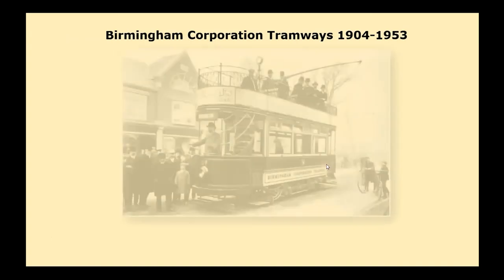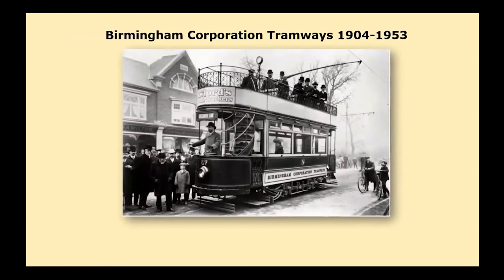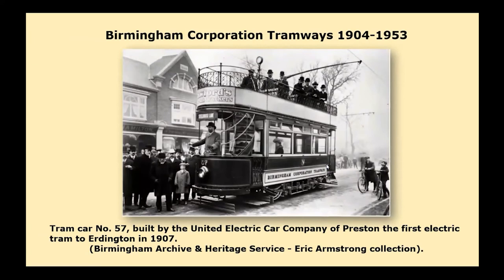Birmingham Corporation Tramways operated a network of trams in Birmingham from 1904 until 1953. It was the largest narrow gauge tramway network in the UK, built to a gauge of 3 foot 6 inches, and the largest tramway network in the UK after London, Glasgow and Manchester. There were a total of 843 trams, with a maximum of 825 in service at any one time, 20 depots, 45 main routes and a total route length of 80 and a half miles. Birmingham Corporation built all the tramways and leased the track to various companies. Birmingham was a pioneer in the development of reserved trackway, which served the suburban areas of the city as it grew in the 1920s and 30s.